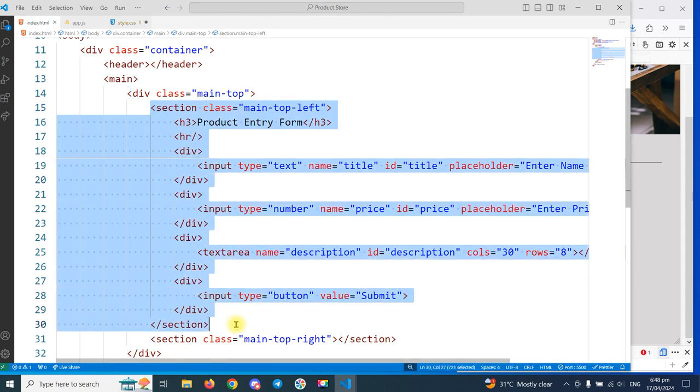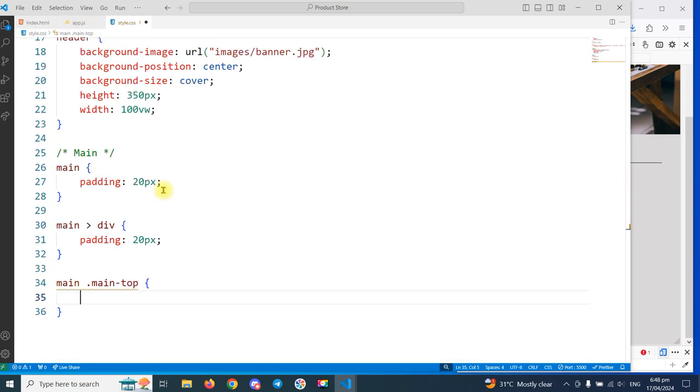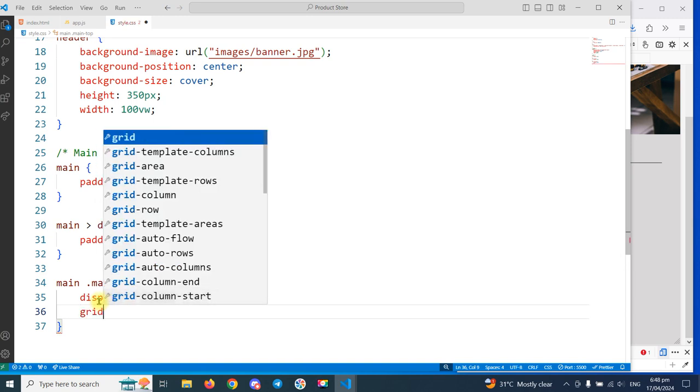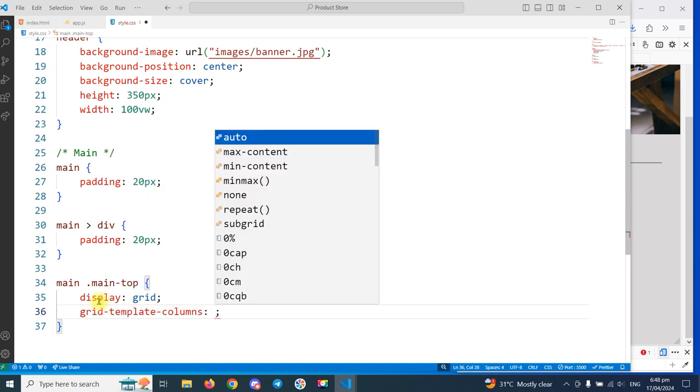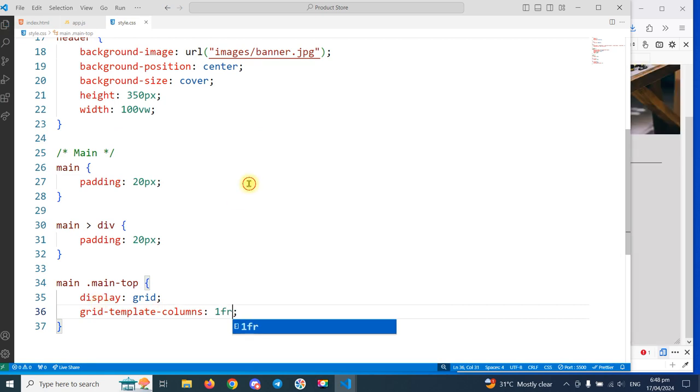We want to define a grid because it's also having two elements, but for now those two elements will be stacked on top, so display would be grid. And then for now the grid template columns will be just one fr. So they will be stacked on top of each other in just a single column. And then when they are stacked on top, they should also have a gap of, let's say, 20 px.